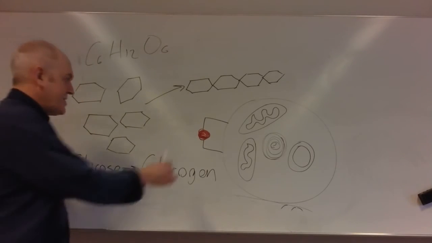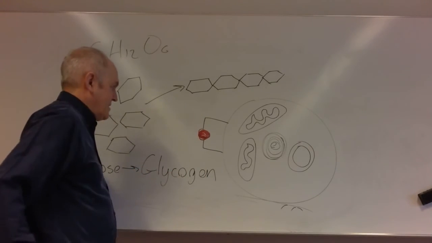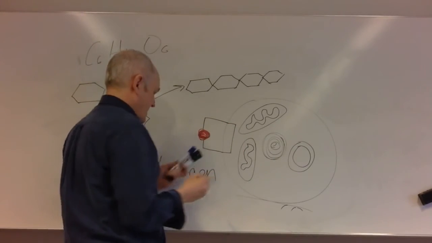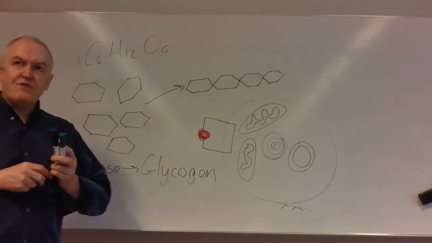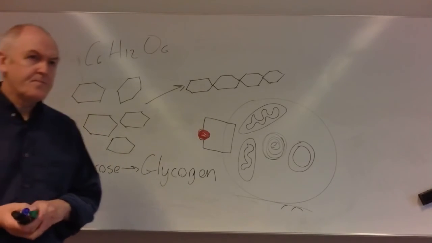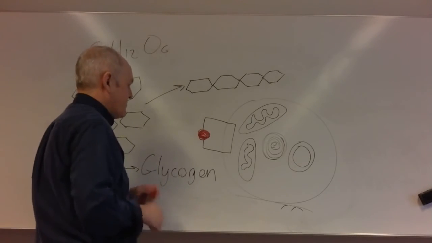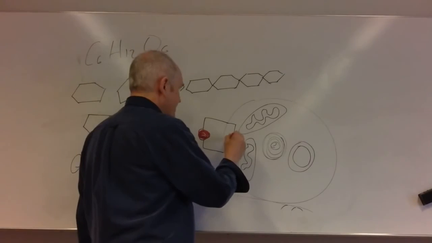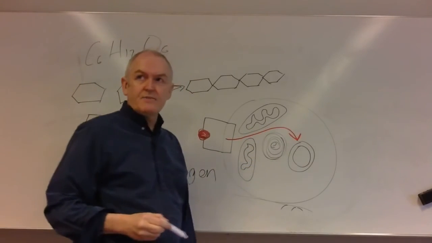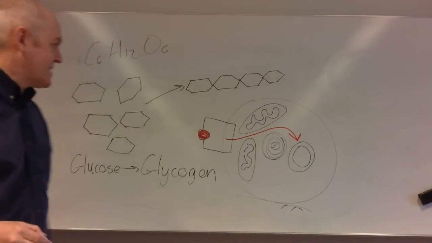But when insulin fits into the insulin receptor, this insulin receptor actually goes all the way through the cell membrane to the other side. It's what you call a transmembrane protein. It goes all the way through. And when the insulin combines with the insulin receptors, this combination sends messages off to these polo mint-shaped molecules that are lurking around inside the cytoplasm of the cell.